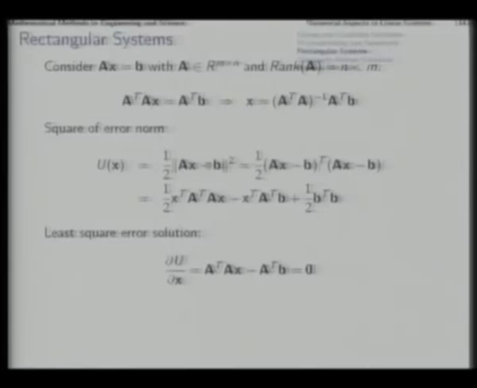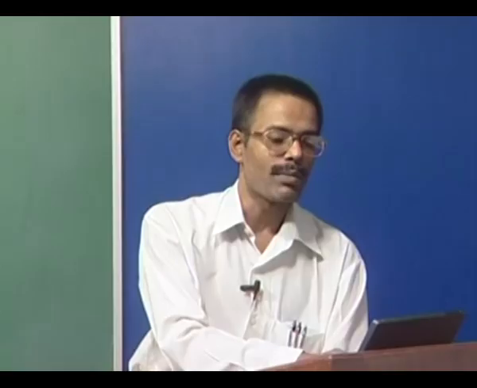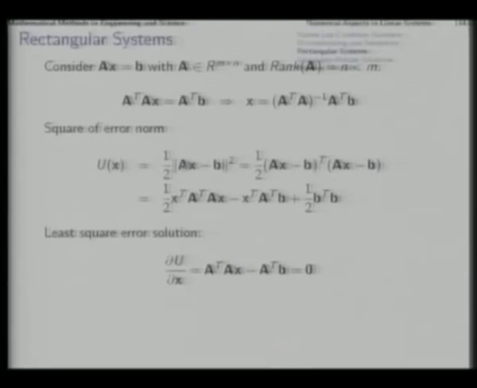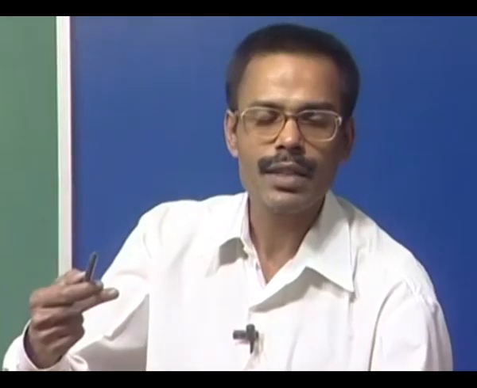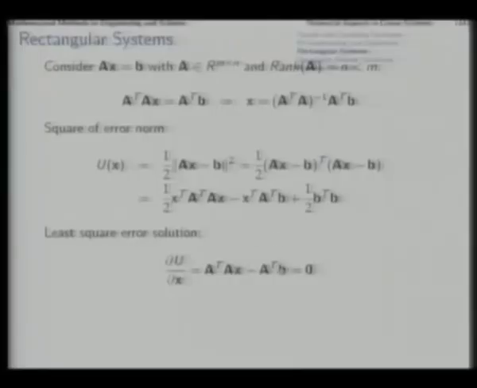Now, we want to find that x with which the square of this error is minimum. As we open this square of norm, we find it is Ax minus b transpose Ax minus b, which gives rise to this expression. For this function to be minimum, its first derivative, that is its gradient with respect to x, must be 0, and when we find the gradient, we find it is this, and this equal to 0 is nothing but the equation system which we actually solved: A transpose Ax is equal to A transpose b.